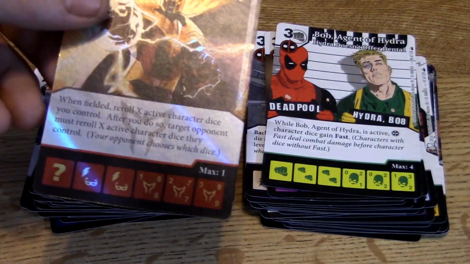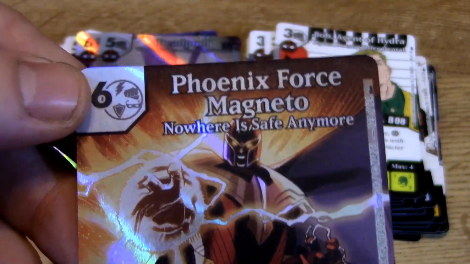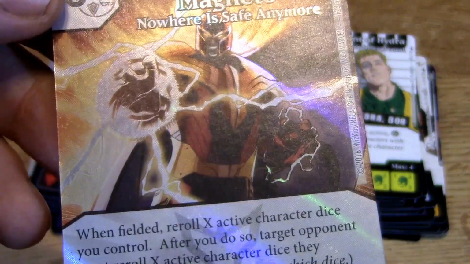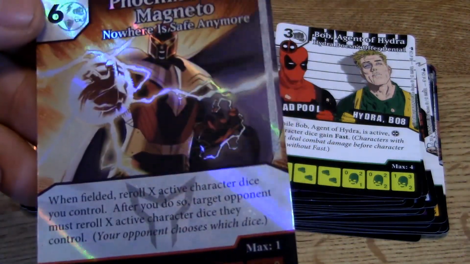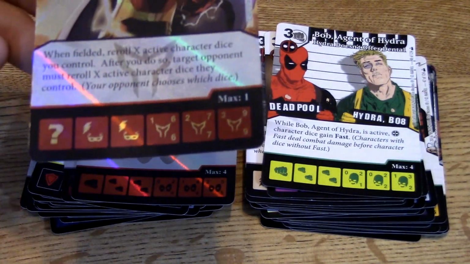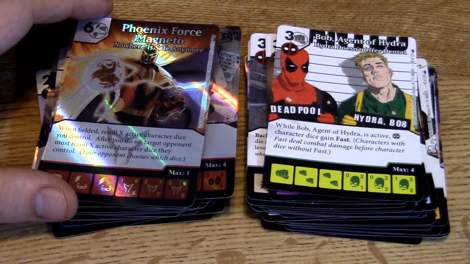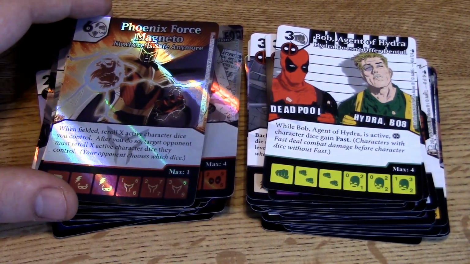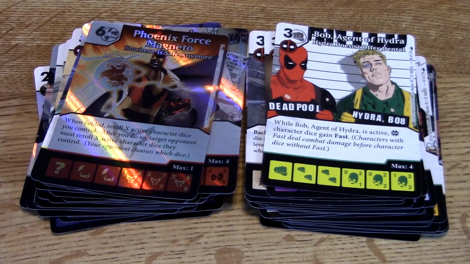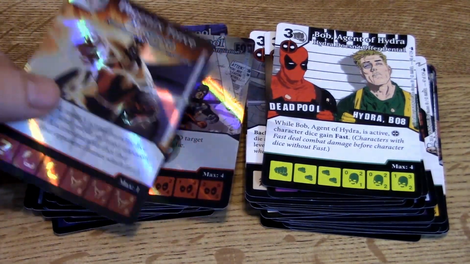And then the Phoenix Force Magneto. Very cool. Now he is the only crossover character in this set. Now this was introduced in the Flash and Green Arrow set, but you have to have all 4 to summon him, and you have to have 6. So that's pretty expensive, but he is a 9/9, and when fielded, reroll X active character dice you control. After you do so, target opponent must reroll X active character dice they control. So you might lose characters, or you might get stronger. It's all luck based, big time, and you get a 9/9 out. So I don't know if I would ever do that, but it's pretty interesting, and look how pretty he is.